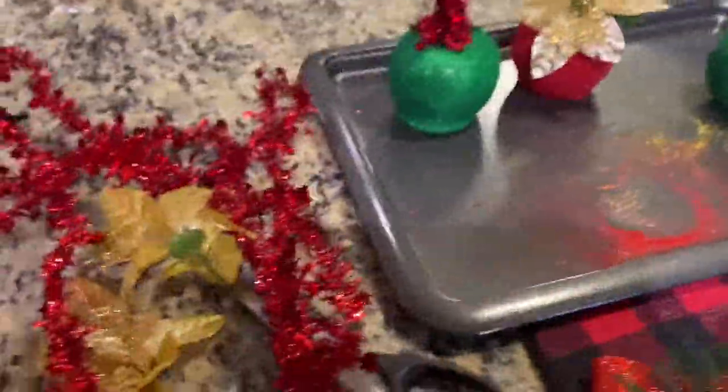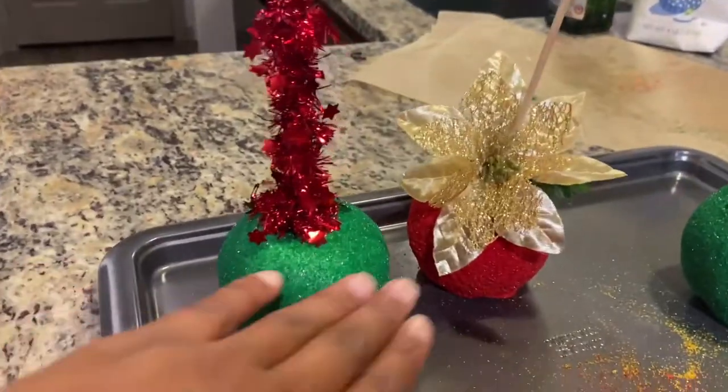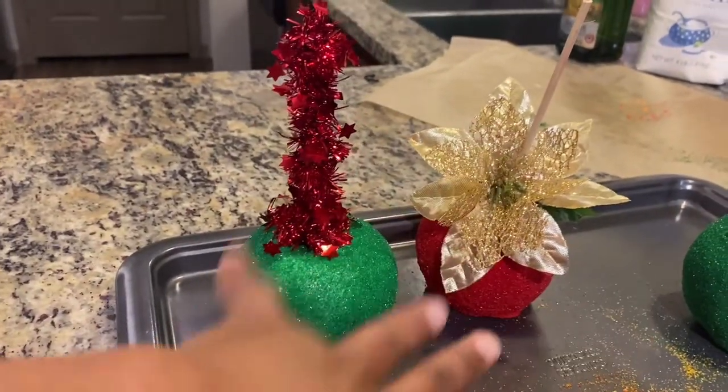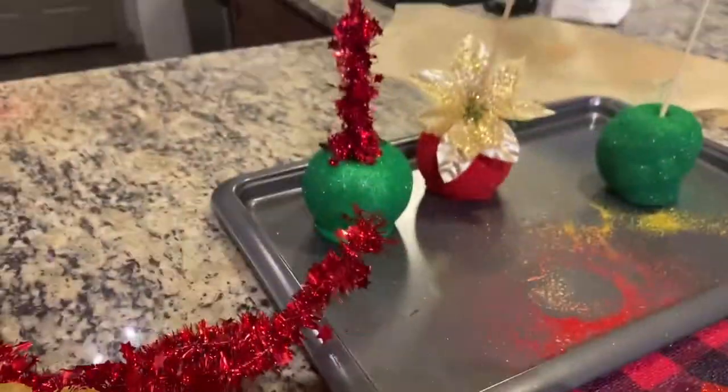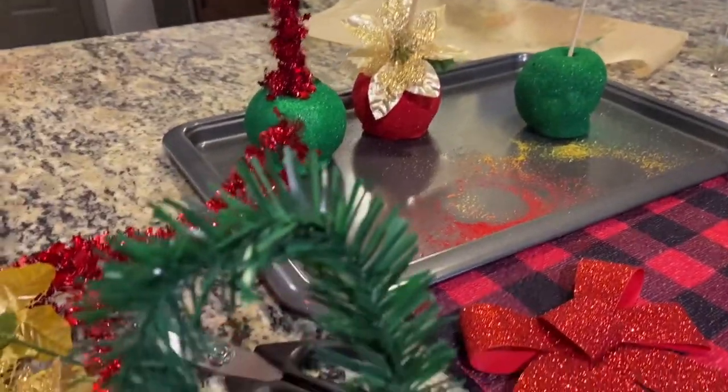Just so you guys can see the process, I am literally using decorations and I'm making decoration. I'm decorating the apples with that. So now I'm gonna take this off of the veil that I have and I'm gonna put it on the green one, or should I put it on the gold one? I'm probably gonna put it on the gold one. I don't know, we'll figure it out. I just wanted you guys to see. It's looking good so far.